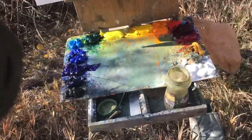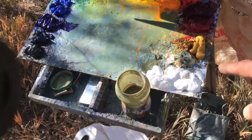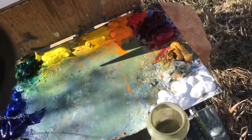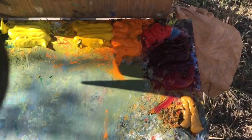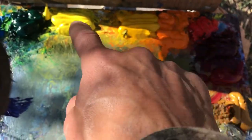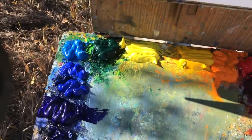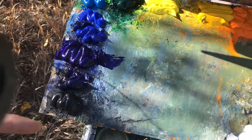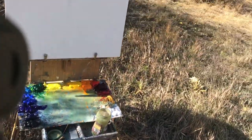So let's just take a quick look at what I got here. I've got my paints all set up, a generous amount of paint. We've got some titanium white, yellow ochre, permanent rose, alizarin crimson, cad orange, cad yellow medium, cad yellow light, phthalo green, cerulean blue, cobalt blue, ultramarine blue, and midnight black. So I've got a lot of paints out here, odorless terpenoid, and I'm ready to go.